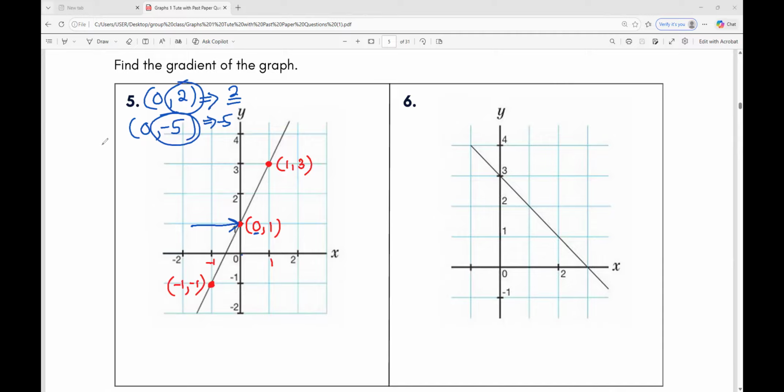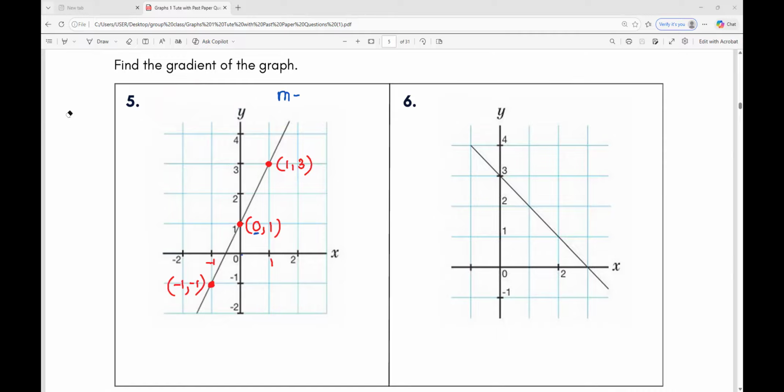But this is not the y-intercept. Here the y-coordinate is 0. We don't know the y-intercept from this. Okay, we'll write the formula and find this gradient. Now, by looking at the angle, we can say it should be a positive gradient. It is an acute angle. I will select this first point and the second point, because the third point is with negative numbers.